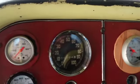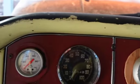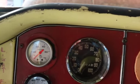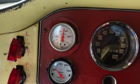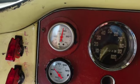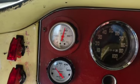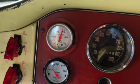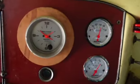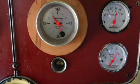Okay, now she's been sitting, I guess, for 2 days. Guess that was just wind. Okay, there goes my cab lights. This starter's great too. So that's probably 800 RPMs. And look how easy she goes up to 60. A little bit over. We're going to let her run for 1 minute. Okay, that's about 1.5 minutes.